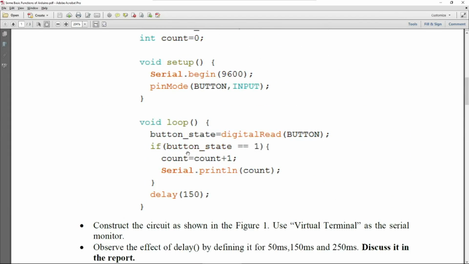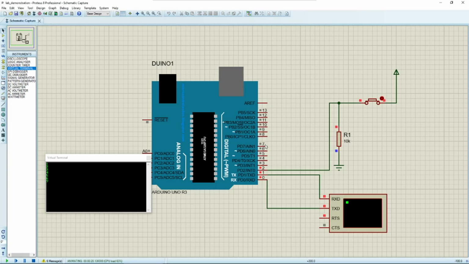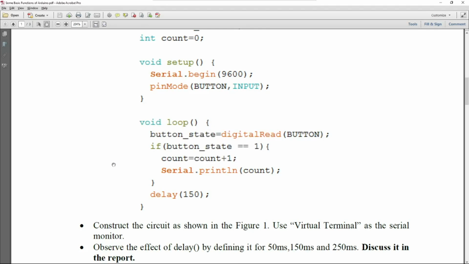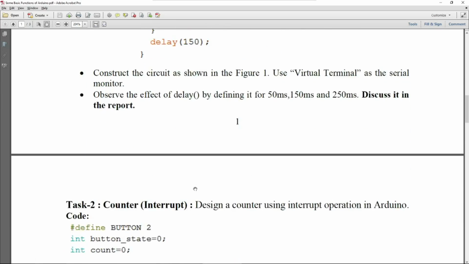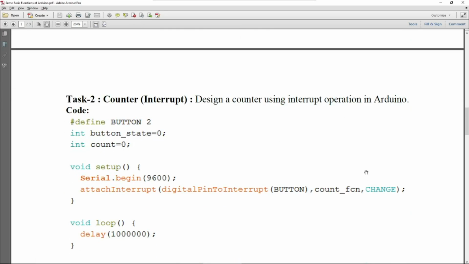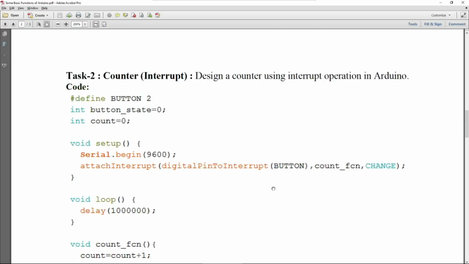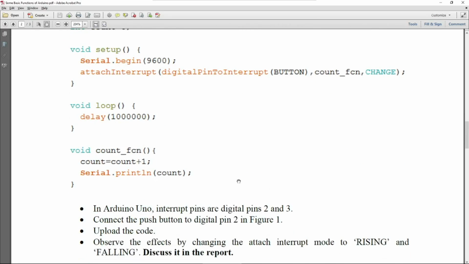Here, whenever the button state is 1, when we pressed this button the count increase was continuous, because we wrote if button state equal to 1, count will be count plus 1, and it is continuous since it is in void loop. But in our interrupt task, it depends on the interrupt mode, and we set it to change. That's why whenever some change occurs, it increases.